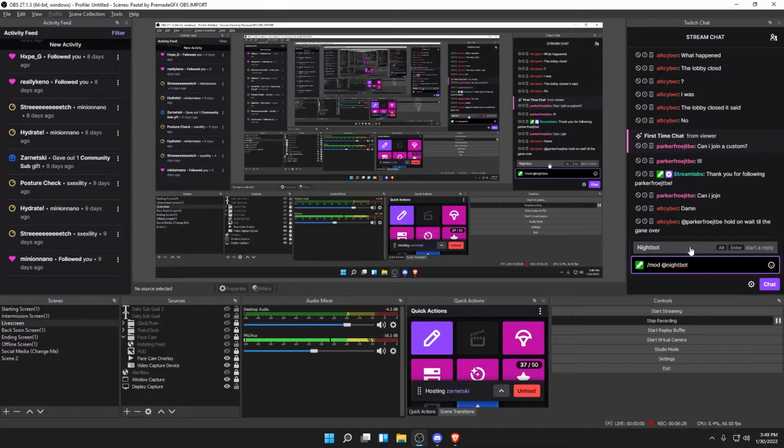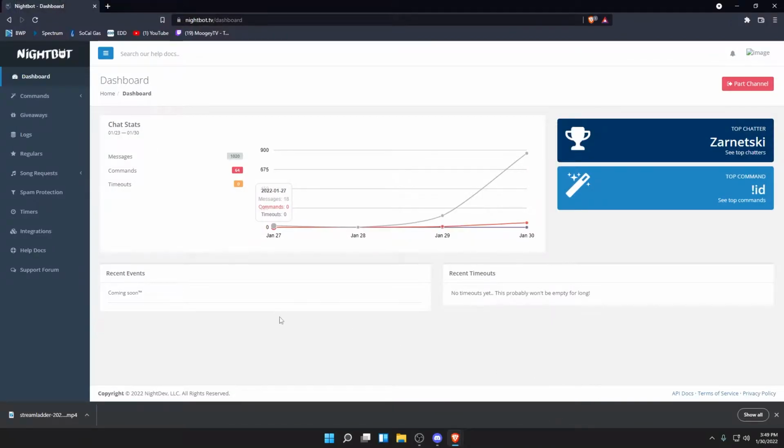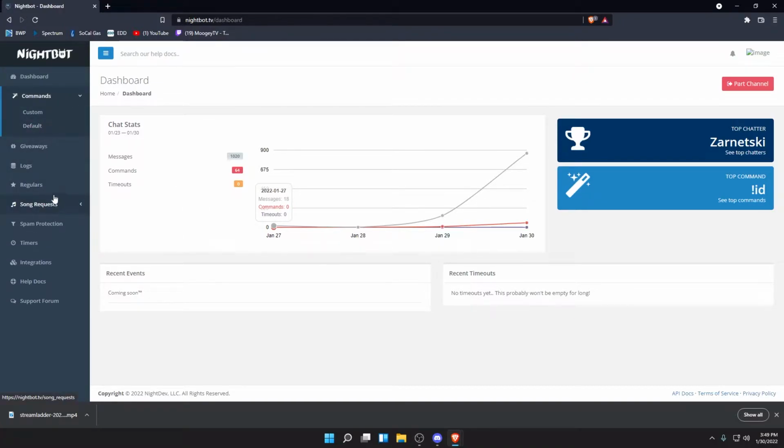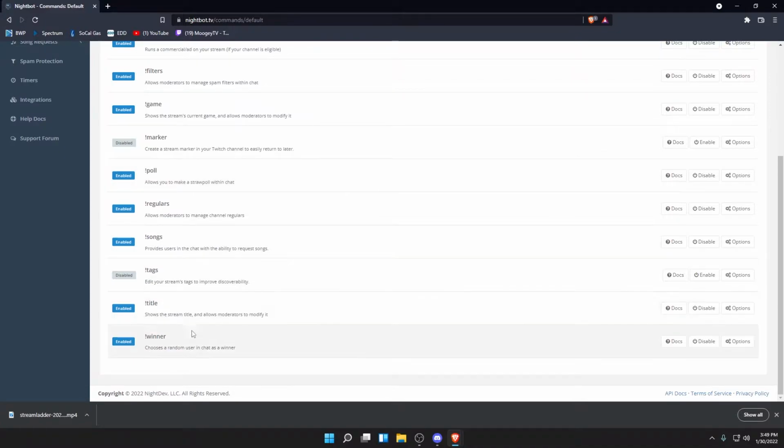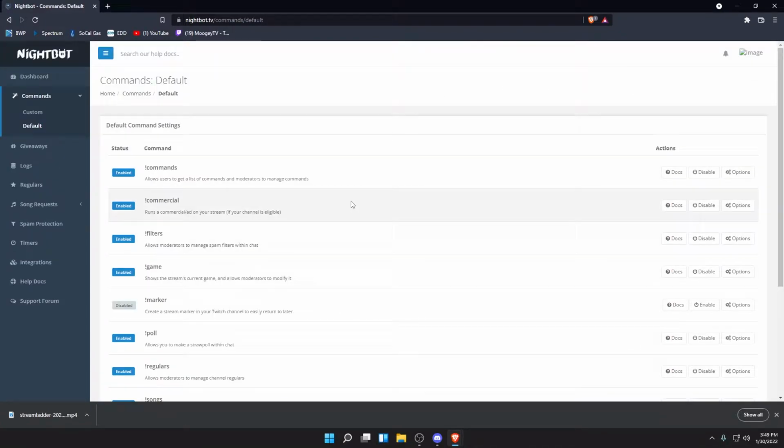This is one bot. They also have a Stream Elements bot and a Streamlabs bot that you could utilize. For me, I use multiple, but Nightbot right now is the main one that I use. After that, for commands, there's different commands that you could use. There are some default commands when you click on commands and then default, where you could look and it'll show you some default commands that you could already have enabled. And to disable and enable them, just click on this disable or enable icon. When it's highlighted blue, it will be enabled.